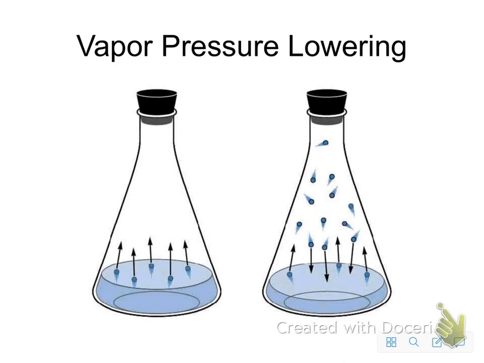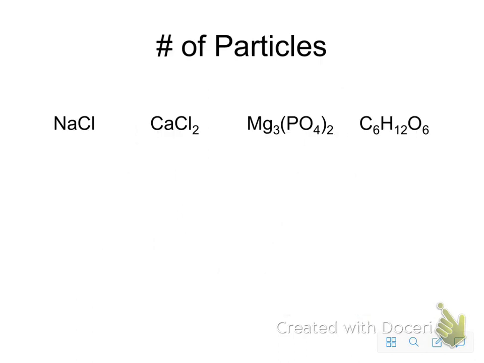The other property that's affected is vapor pressure. This is very much like boiling. If you have a bunch of solute particles, you're going to have fewer that are holding that liquid in place. Fewer of them are going to be escaping. So the vapor pressure is lowered. So it's all about the number of particles, not the actual composition of those particles.